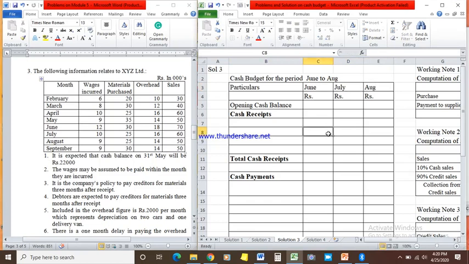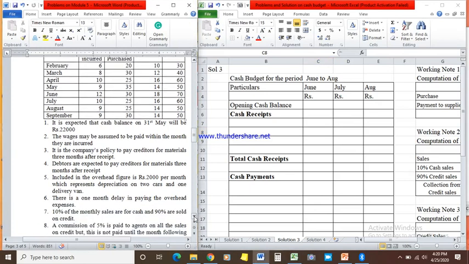So the earlier period information and the subsequent period information from the budgeted period are given, so that may be helpful for us to find out which expenses and incomes are going to be collected during this particular period. For that sake, they have given us some prior period information. So what are the working notes we are supposed to prepare for this problem?